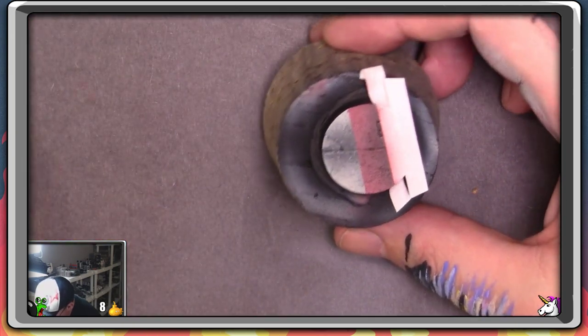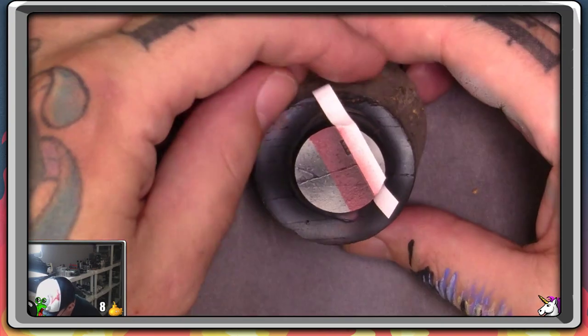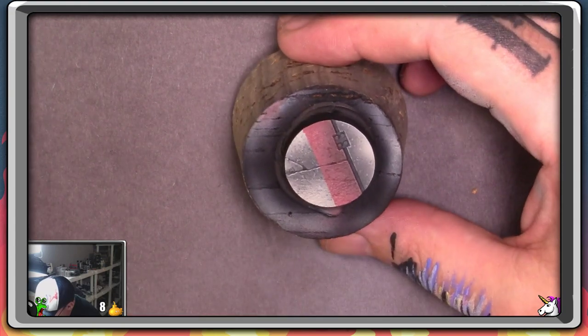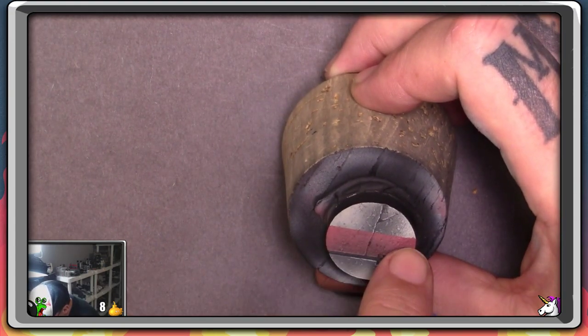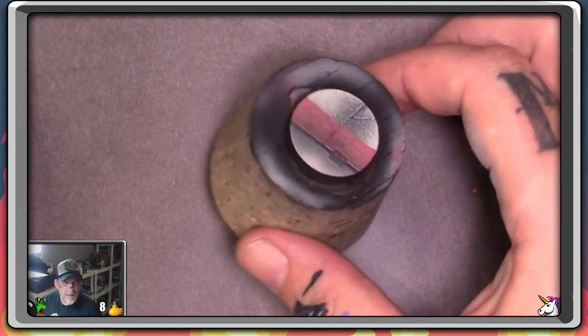Right. See how low tack this tape is? I mean, remember, we just painted all this stuff on there. And I love this flexible Tamiya tape. It works like a champ. Bingo. Got a little bit where there's a divot in the sculpt, but we'll catch that with the edge. It'll be fine. Yeah, that's perfect.